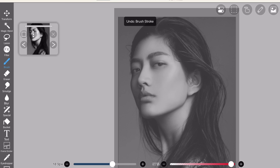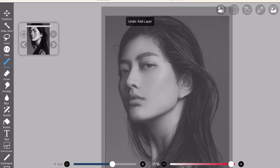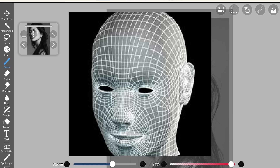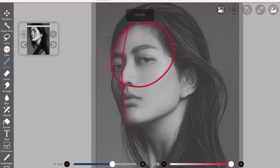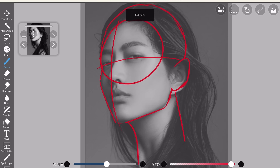You can start by tracing the guidelines from your references if you're still new to anatomy — but remember, only the guidelines, not the entire thing. I usually start with a circle around this big. There's no rule on how big the circle is, but I'd recommend you don't cover the skull. Then draw a cross — I prefer curved lines rather than straight lines because the head is 3D, not flat. The vertical line I align with the chin and the horizontal line with the inner corners of the eyes. When tracing the face, focus on the angle. Draw the entire skull — it's fine if it's not too accurate. You can mark where the facial features are so it's easier to follow.